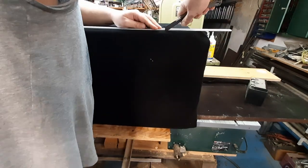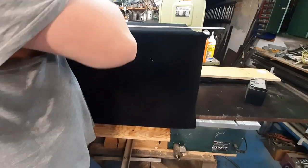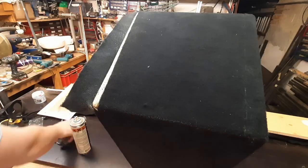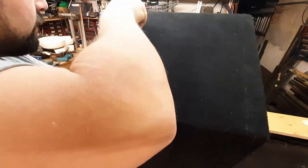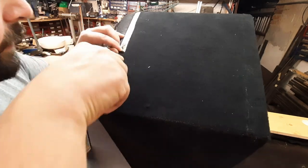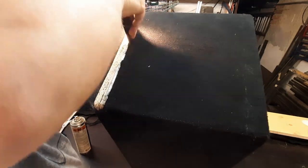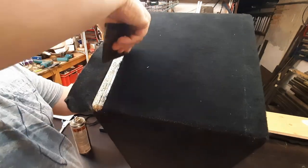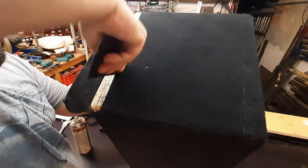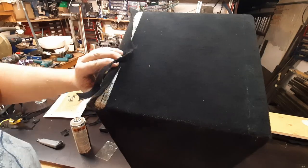Using a straight edge to cut through both of the layers of the carpet and removing the excesses, and that makes a nice cut line to join the pieces together. Once again, doing the edge. Cut the carpet a few millimeters left from the groove. Push the carpet in with the spatula or scraper, just something thin and sturdy to push the carpet in. Cut the excess.